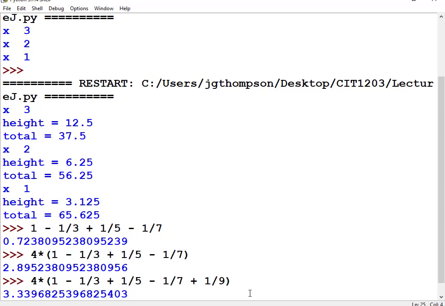Well, two ways. The simplest in my mind is just to multiply it by negative 1 each time, right? So 1 over 1, and then you multiply that 1 by negative 1, and so it becomes minus 1 over 3, and then you multiply that negative 3 by negative 1, and it becomes positive 5, so plus 1 over 5. So let's write a program that just demonstrates that. 1, negative 3, plus 5, minus 7, plus 9. Because if we can do that, you can solve the problem.